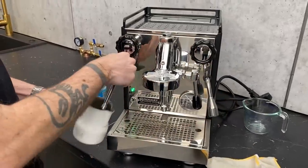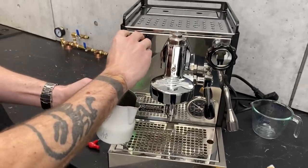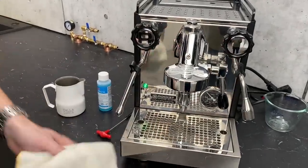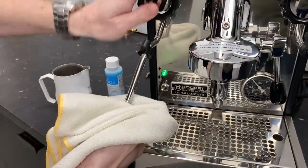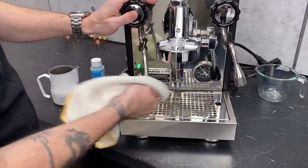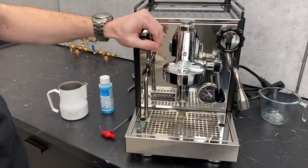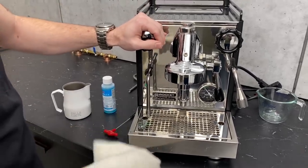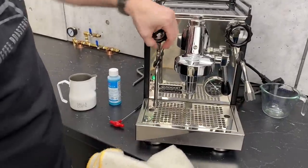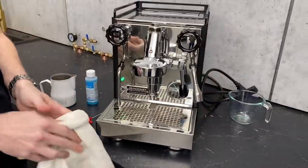Say we're just pretending this is milk. Steaming my drink. Done. Take a rag. Purge. Use that steamy rag to wipe off your wand. And that's really all it takes. I generally like to purge for at least two seconds. A little bit longer doesn't hurt. Best to make sure you do everything you can to get everything out of there.